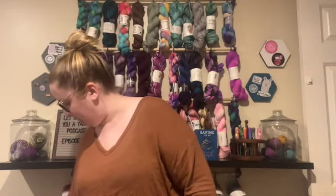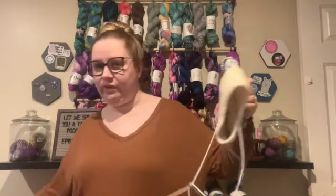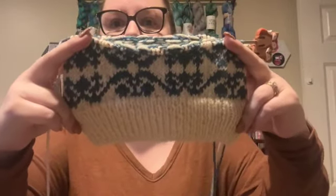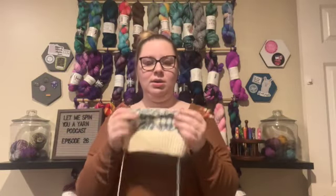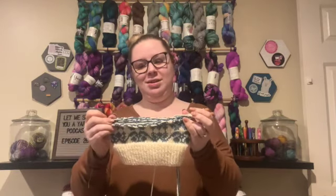The last WIP is one I'm really proud of — this is the Unchained Melody hat. I've never done colorwork before, so I'm learning. I've actually finished the colorwork portion. The yarn is the leftover Haiku Simply Natural from the cowl, plus Nitpick Swish Worsted in Estuary Heather, which was leftover from my sweater. I just finished the colorwork, which I think is very pretty. My floats are a little messy because I'm new, but I'll get better. Now I just have to knit the rest of the hat — it's another gift.